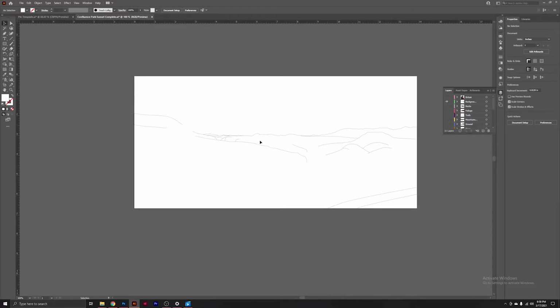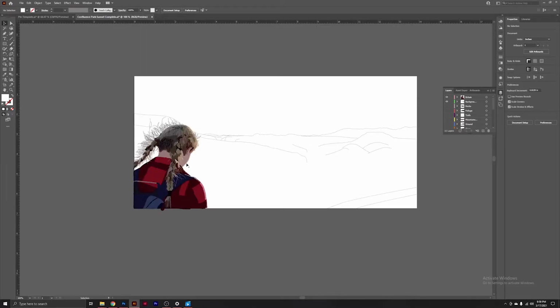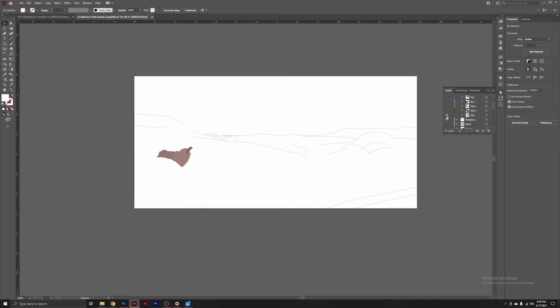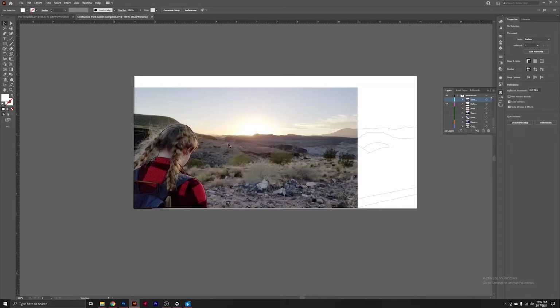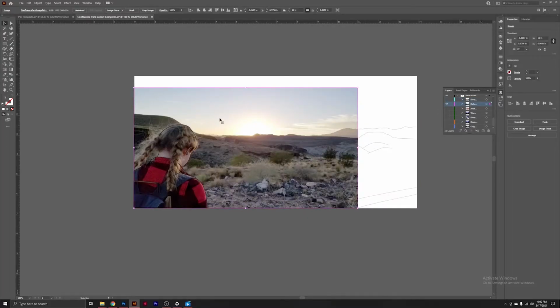After I made the outlines for my background, I started making the outlines for my good friend right here. And without any of the other color, she has her own bunch of layers, but we'll get into that. So turning off a bunch of these layers, you can see the steps I took. I also tried to do an outline of just her, and I did the background around that. So if I turn on these reference images, you'll be able to see how that lines up. I mostly just use this image right here to trace her, because that's the only image she's in.